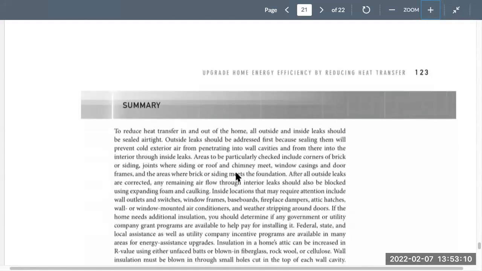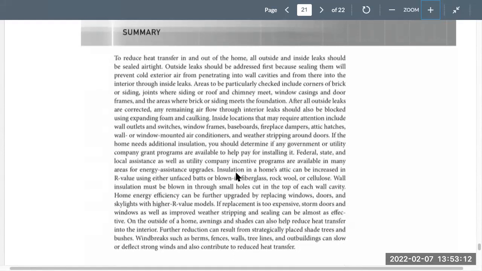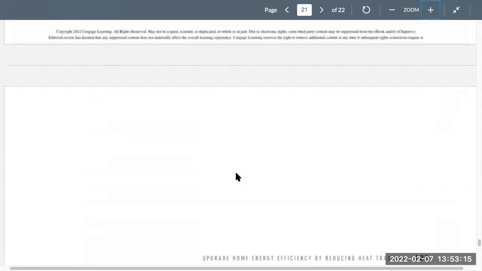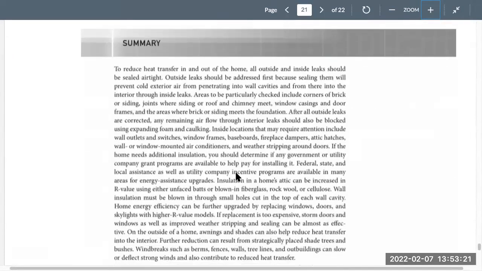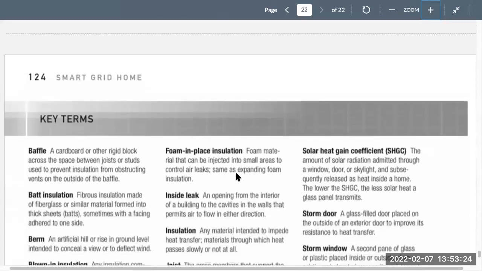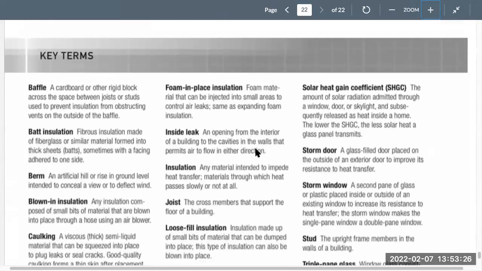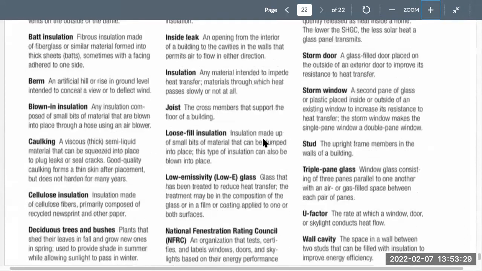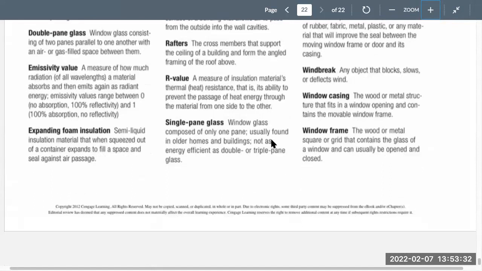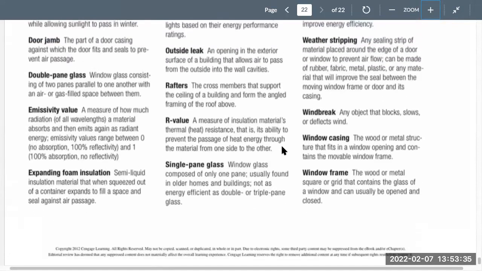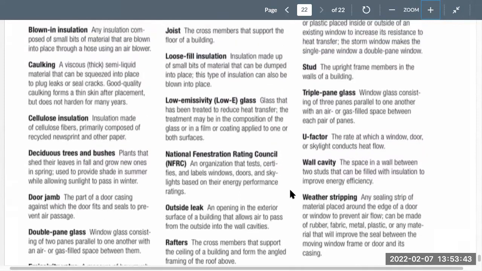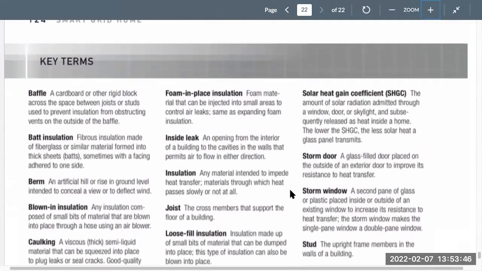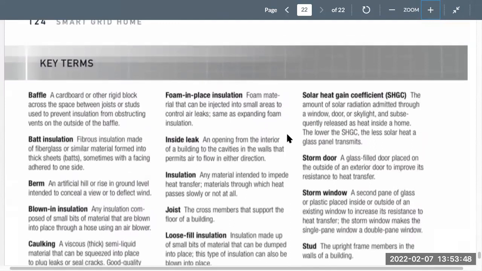Okay, that basically wraps us up. So what you want to do is just think about all the stuff that we've learned so far and think about what kind of house you would want, because we're going to talk about that. What kind of building would you want? Here are your glossary items in here. I would take time when you read these books. It's always good to go back and read the definitions before you do your homework, because you can find a lot of the answers to some of your homework in some of these definitions, so you're not lost in the book.